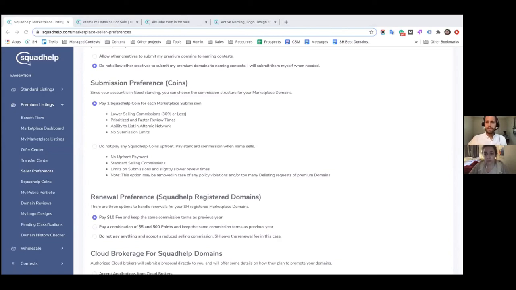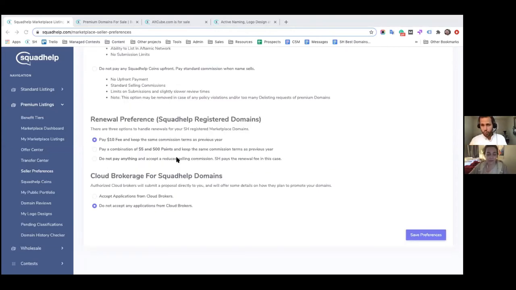If you have a pre-existing portfolio and want to submit without coins, we do have a way to turn that on. You would have to talk to our customer service team through the blue button and see if you're eligible, if you're interested. So again, your account will start requiring coins, but there is a way to get to the point where you do not need coins, and that preference will be in here if you set that up.